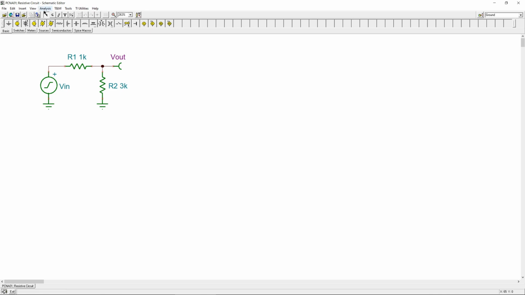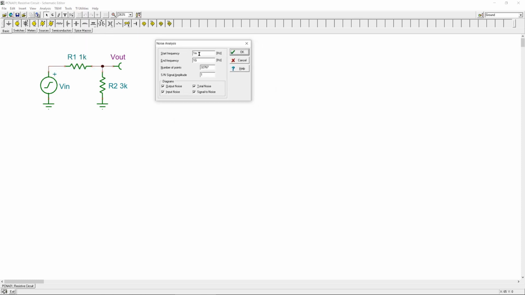What we have is then analysis, and then go to the noise analysis, and then define a frequency region for this. So you can start also at 1 kilohertz, it doesn't matter, but I just started at 1 millihertz, as I did also in the analysis before, and then end frequency is 1 gigahertz. This is actually a number of points to make it accurate. I found out that this is actually what you can get at max, so this is the most accurate number of points. And then we can select here different plots.